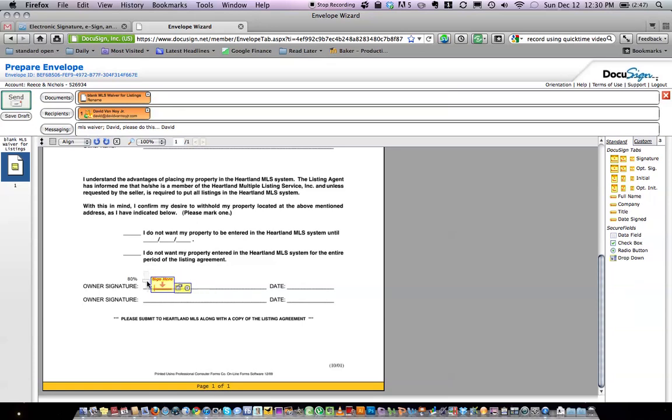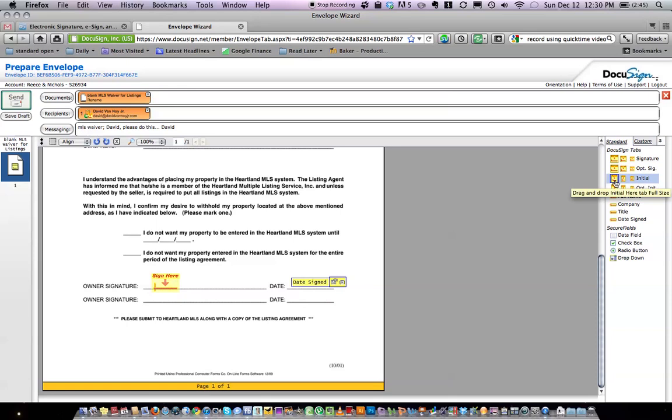You can also scroll up and down on the size of it here. If these words here were pressing down, you can make it smaller or larger to make sure it fits. What you're also going to want to do is come over here and grab the date. All right, drag that date in over here. Let's say, for an example, you wanted them to have an initial on something as well.